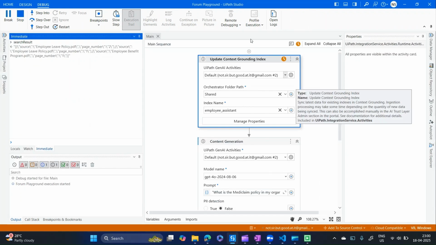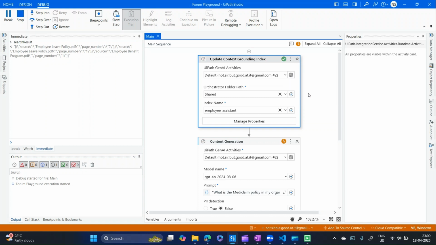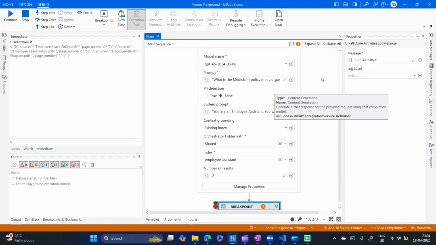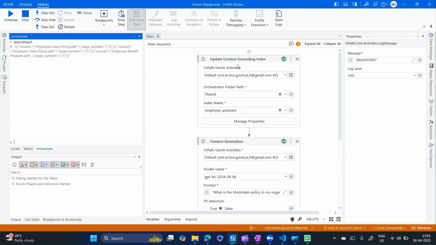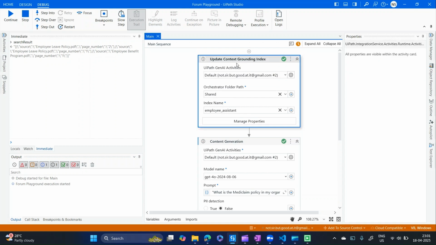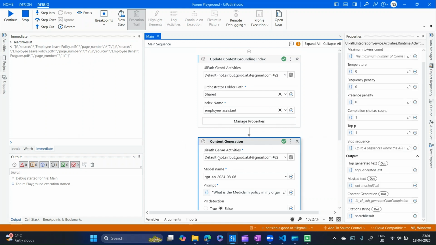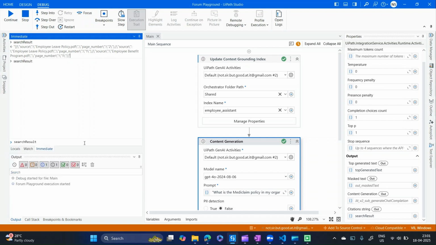Let's see. Now the update context grounding is initiated. It's completed, and now content generation is running. Okay. Technically, update context grounding index should have synced the index, and thereby the context grounding in this activity should be giving the accurate citation. But let's see.